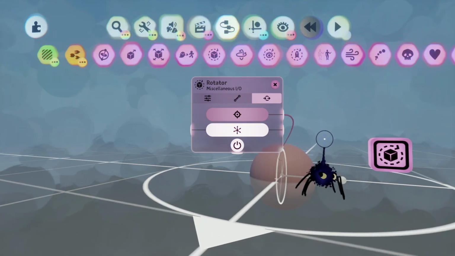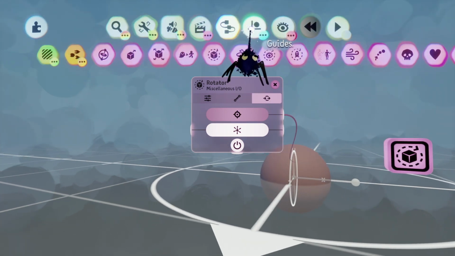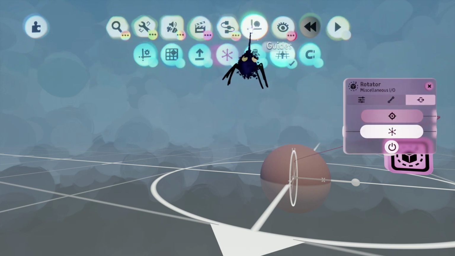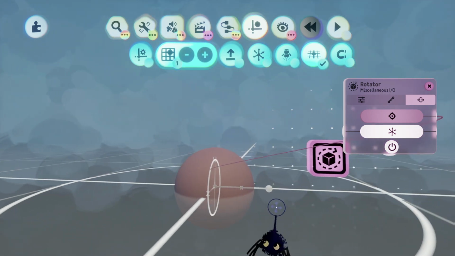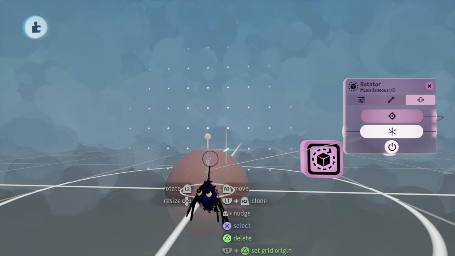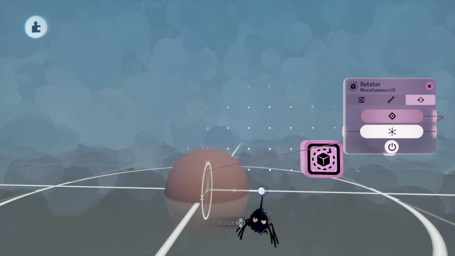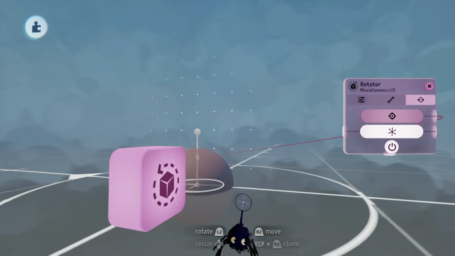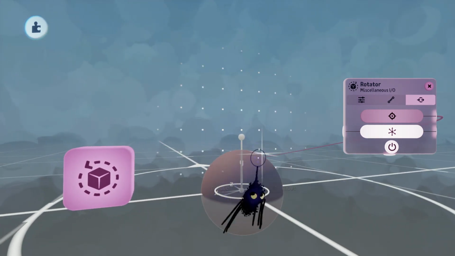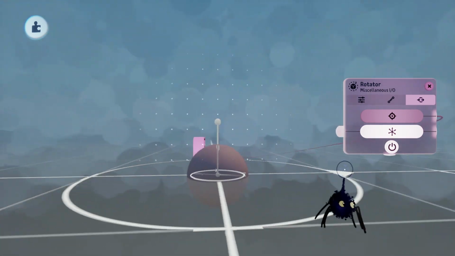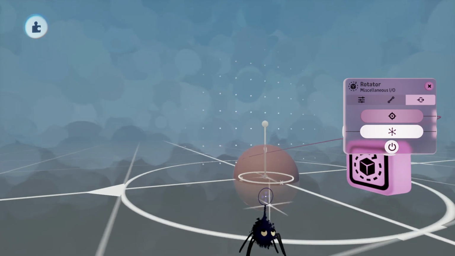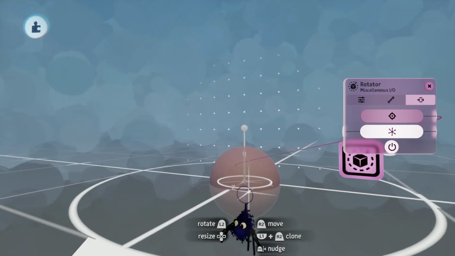What I recommend to do in most cases, you're probably going to end up wanting to do this. There's probably a few cases where it wouldn't matter, but I would go to guides and set your grid snap on, because then when you grab this, say we want it to go round and round on the horizon perfectly, you can just snap it straight up and it'll be fine. If you mess with it without this, it's going to get all wonky, and you'll never be able to really fix it easily. But basically, yeah. So, let's say we want it to spin this way.